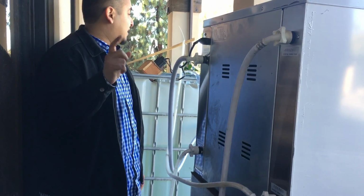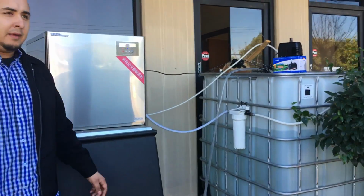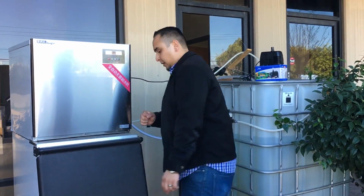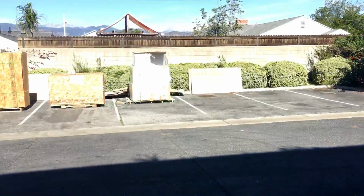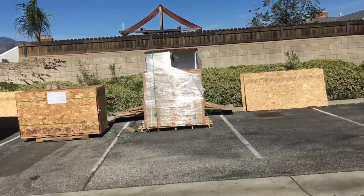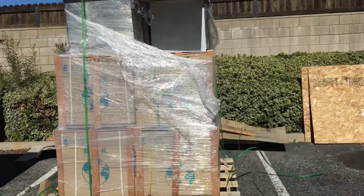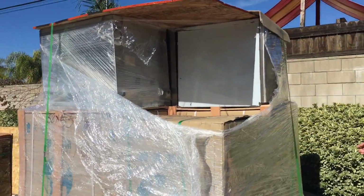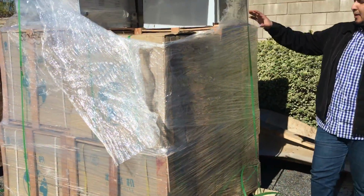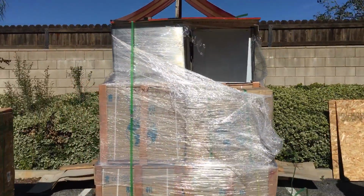If you want to order this, let us know, and then we'll give you that pump for you to have, and it's free. So what better than free, right? So if you want to have that idea, okay. And if you can see on there, we have more units in the back of the pallet. And on this pallet, we carry a lot of them. So if you want to order them, feel free to ask us. We have a gang of them. We have a pallet here. Just ask us, and then we'll deliver these units to you whenever you need them, okay?